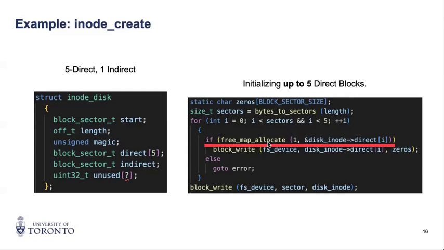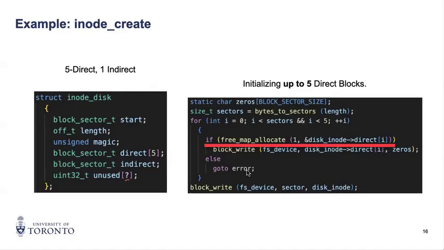After free map allocate finishes, the correct sector will go here. If it errors, you can have some error handling with a goto statement. It's okay in PintOS since we're using a not so complex C program. Just make sure you don't misunderstand goto statements and use them correctly. But since you have done B58, I expect you to be able to do that.